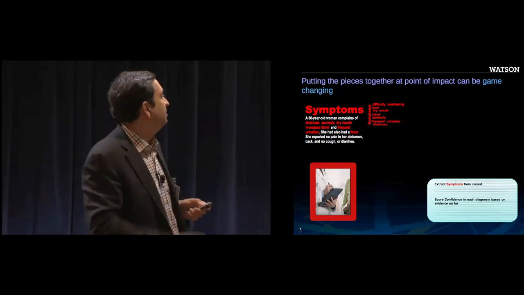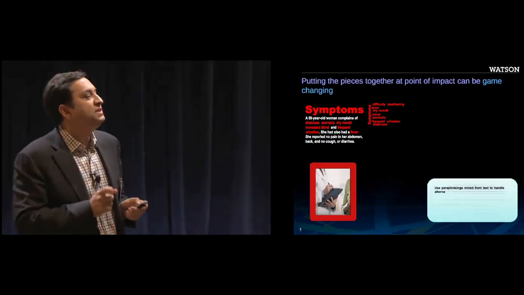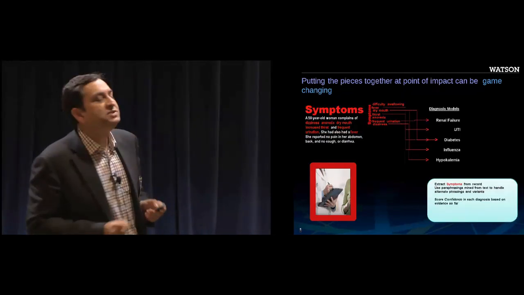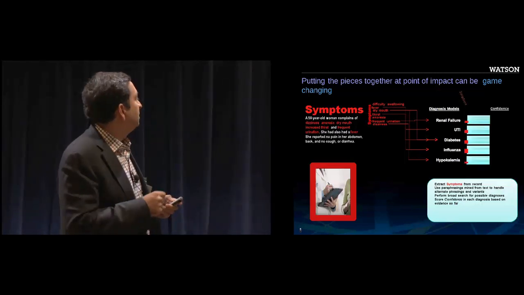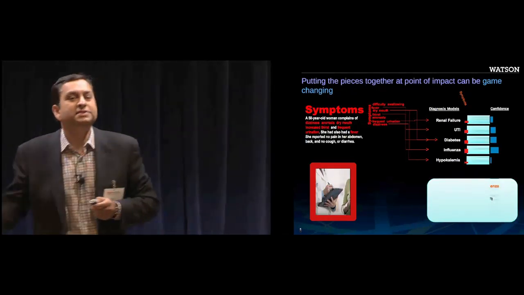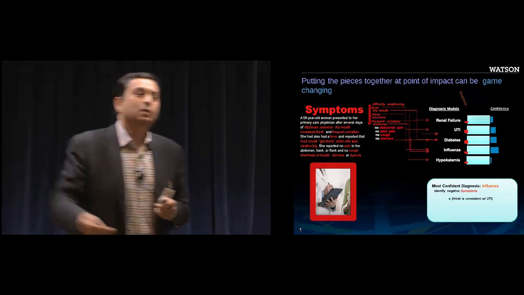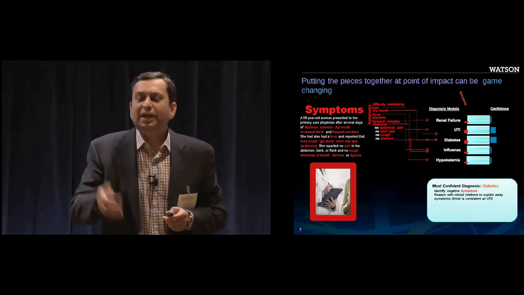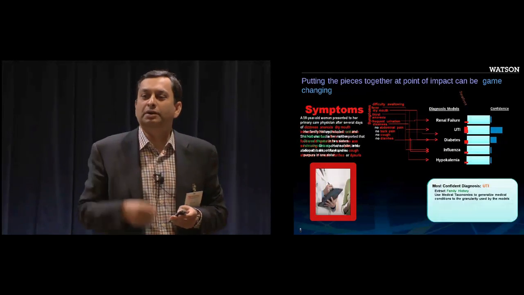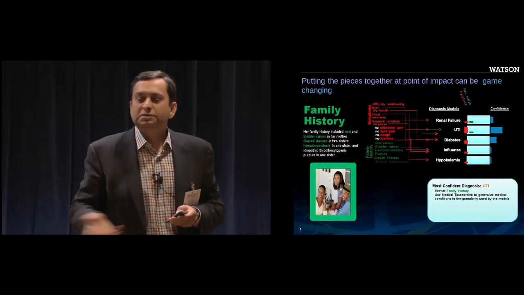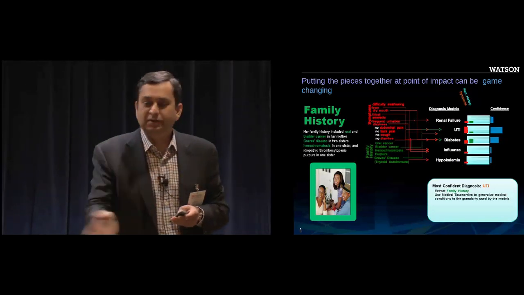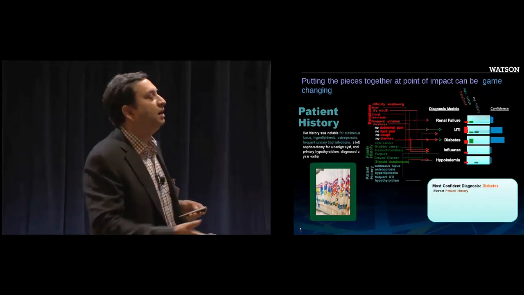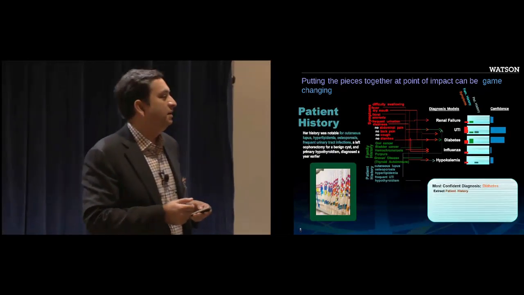Here's a case of a 58 year old woman that was being read in an electronic medical record. She complains of dizziness, anorexia, dry mouth, and so on and so forth. And then Watson reads the medical record, starts pulling out the stuff in red. We call it PCI, pertinent clinical information. And says, just based on symptoms alone, I believe she has the flu. Then you say, okay, Watson, on top of the symptoms, here's her family history. Her sister had this issue. Her mother had Graves' disease. And they had an oral cancer. She said, you know what? Now that I know that, I think it's looking like diabetes to me. Then you say, okay, here's the patient's history. Last three years, this is what we have treated her on. This is how she responded to different medicine. So Watson's overlaying that information. So symptoms, family history, patient history. And now it's building a diagnosis model in medication that is giving the doctor a sense for what may be going on with this person.